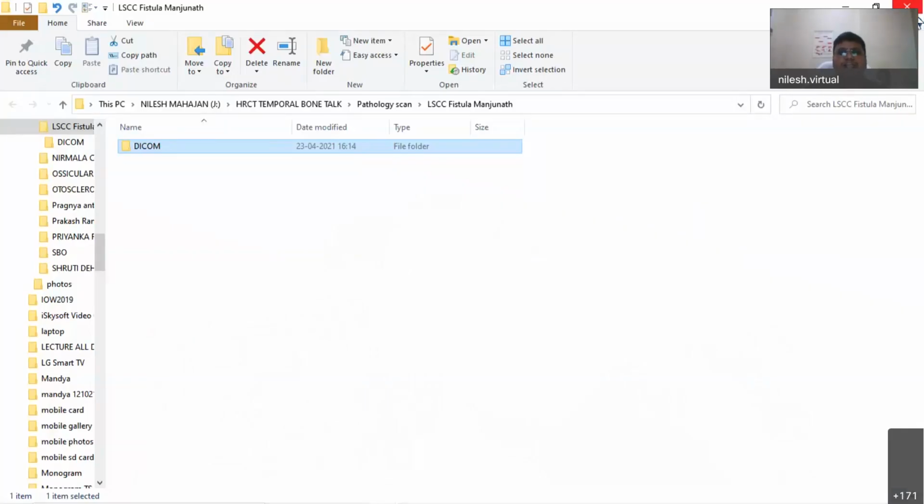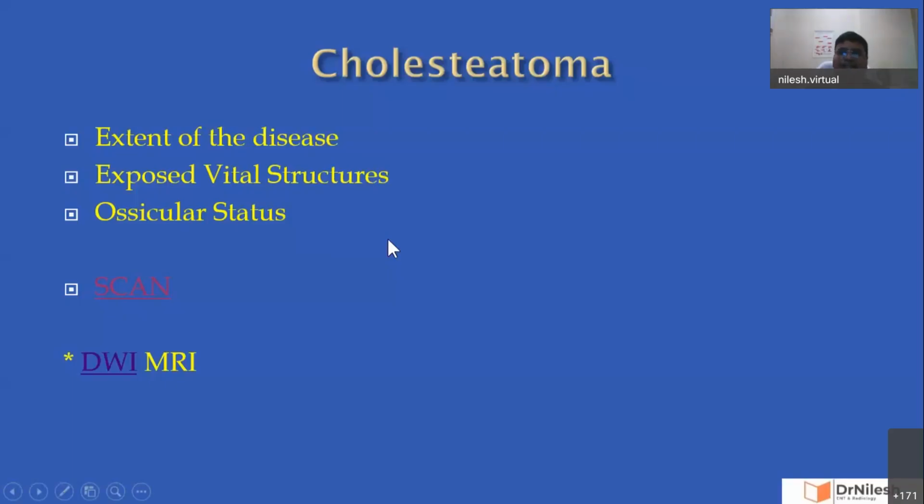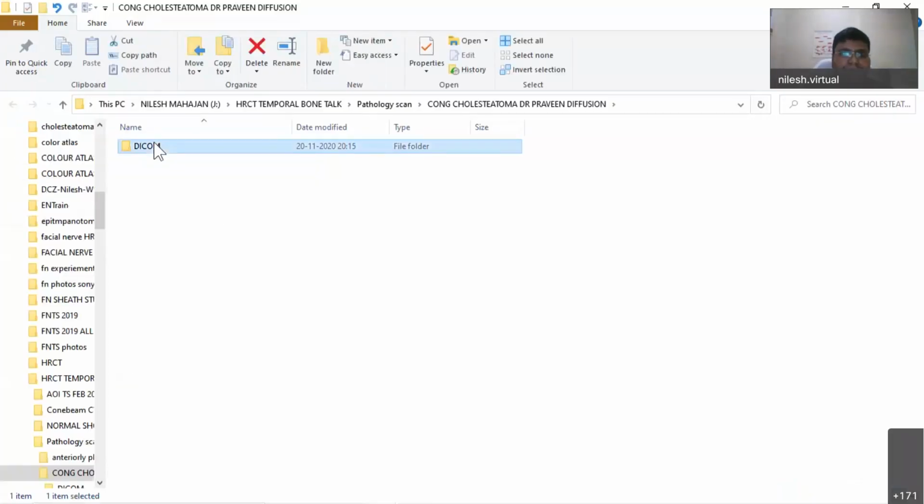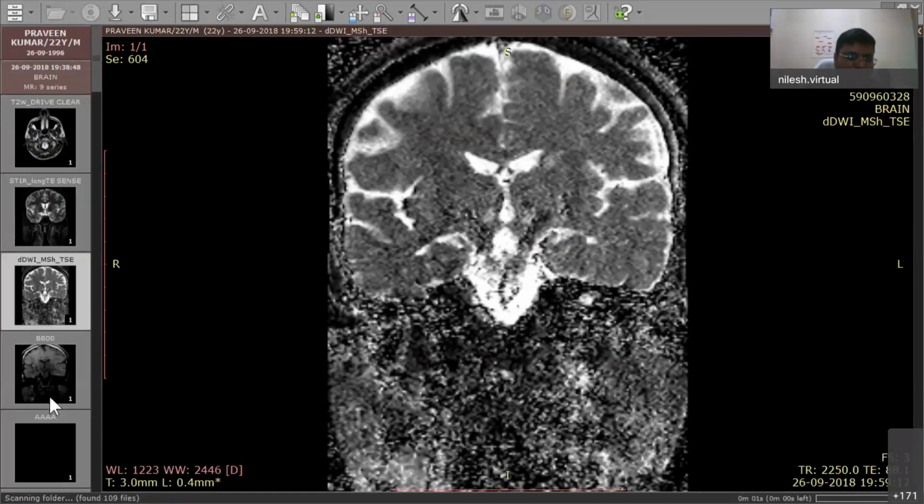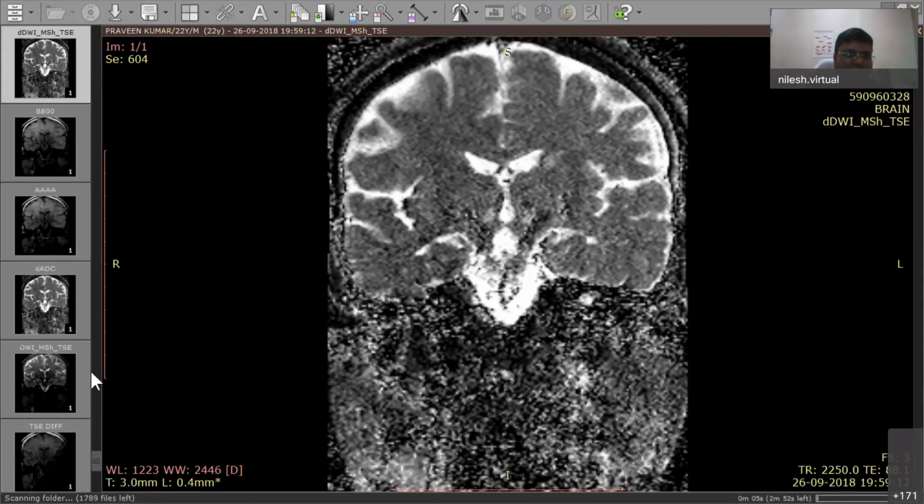So if clinically you know that disease is cholesteatoma, there is no need to get a non-echoplanar DWI imaging MRI unnecessarily to prove it as cholesteatoma, because clinically you are already proving that it is cholesteatoma. When you are not able to see clinically what that disease is, then you have to get DWI MRI imaging to prove that it is cholesteatoma or not. So I'll show you an example here. Endoscopically, this guy was not having any visible lesion in the middle ear.